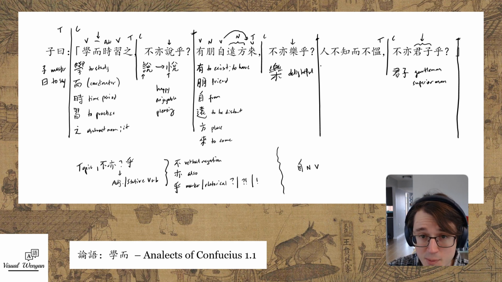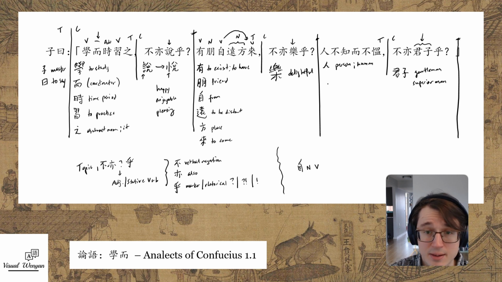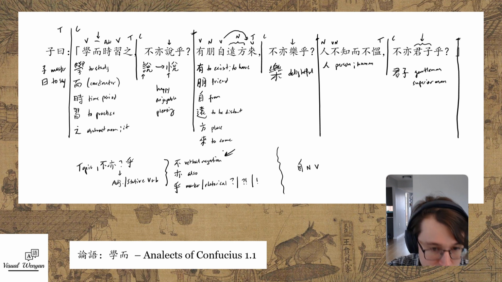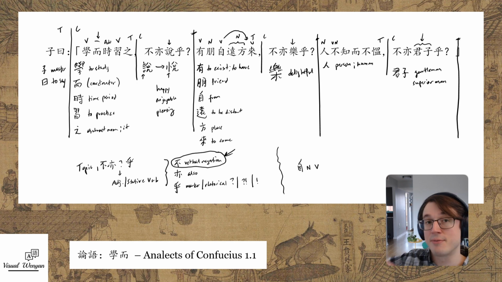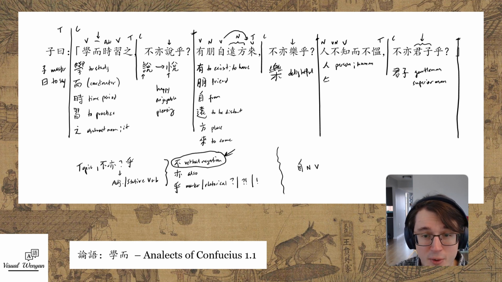Then our last topic, we have 人, person, or more generally human. I'd say person fits the best here. You'll see why. Then we have our verbal negation, 不. We already saw it down here. Okay, I'll put a circle around it too to make it clear. Verbal negation popping up. That means that if we see this character 不, we know that there's got to be a verb somewhere. Well, it turns out that there's a verb right next to it, 知, to know.